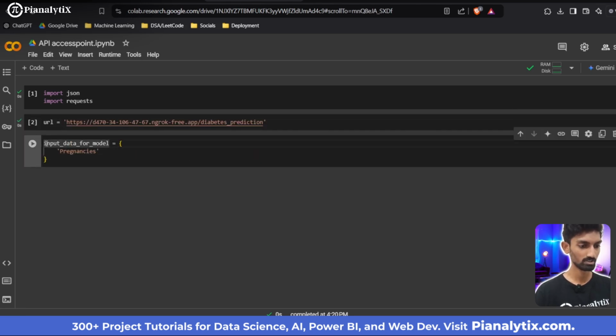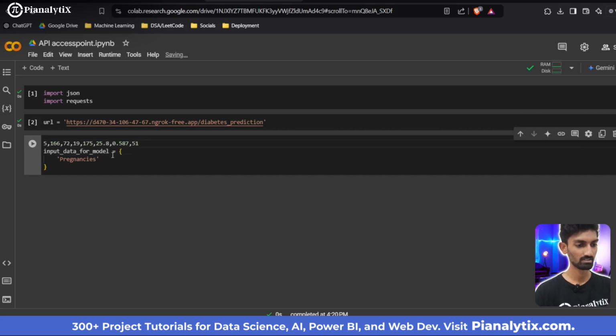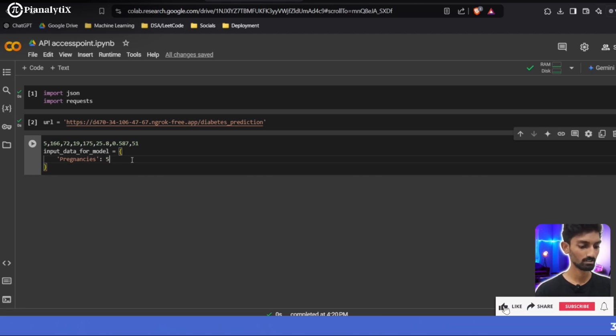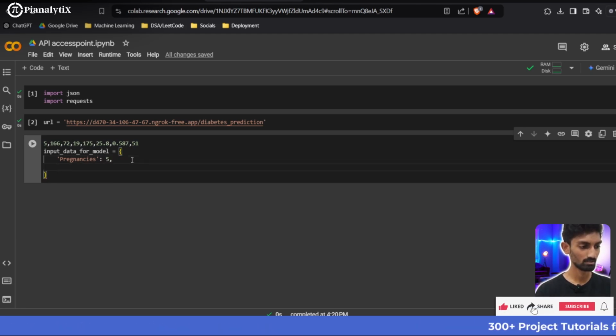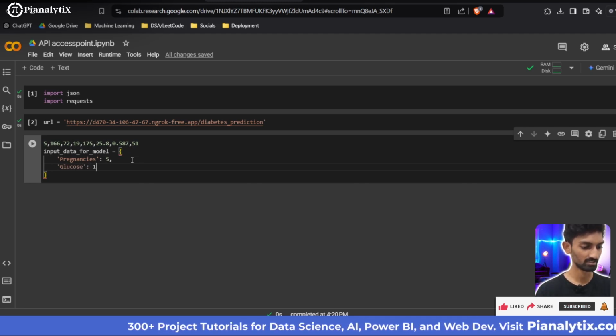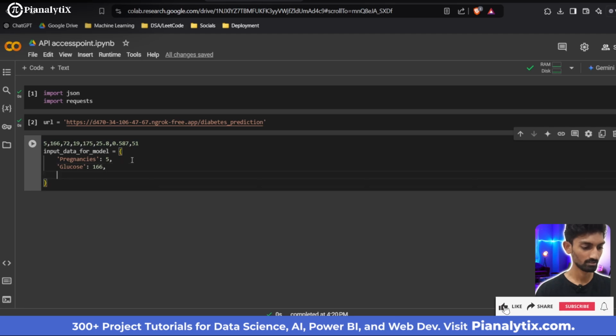And what I'll do here is I'll just paste this here and then do 5. Then again do glucose as 166. Then I think it was blood pressure.